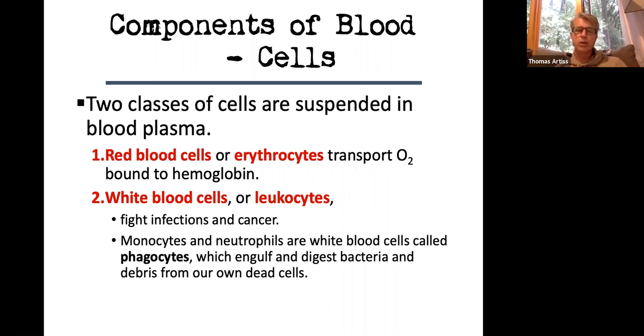But interspersed in amongst the red blood cells are white blood cells. And remember, we talked about those in our last unit on the immune system. They have an important function in our defense. They are sort of the macrophages, which can consume pathogens. And remember, during the inflammatory response, we're actually trying to increase blood flow to an area of injury so that we can get those leukocytes or white blood cells in there. So, of course, those are also found in our blood.